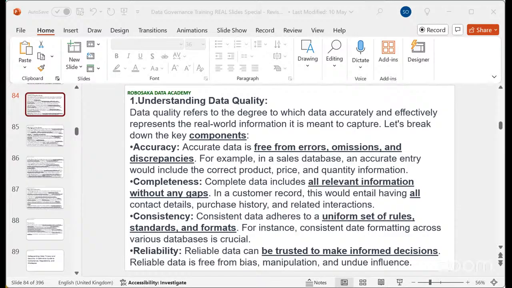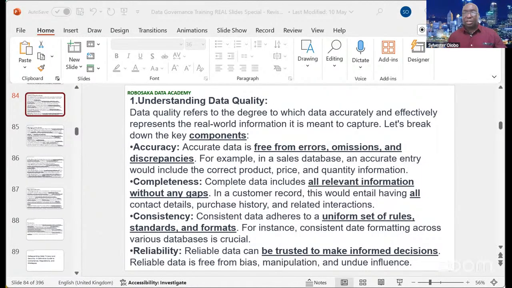Data being consistent means that the information is always uniform. It always follows the same standard, nothing changes about it. A typical example is the date of birth, or even dates. In this country, when we are writing our dates, say, for example, today is the 30th of May, we always put it as 30/05/2025. But in America, the way they write it is 2025, then they put in the month, which is 05, and then the date is the last thing, which will be 30. So that is the difference between the format here and the format in America.